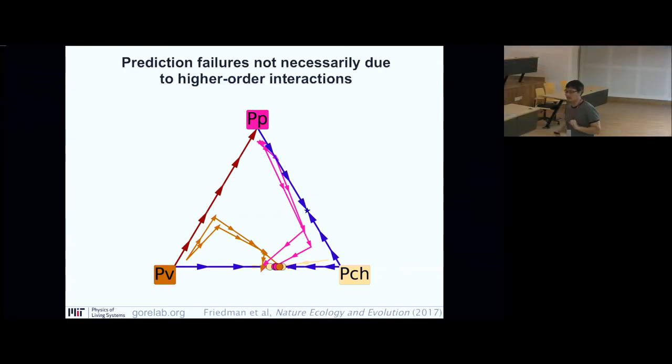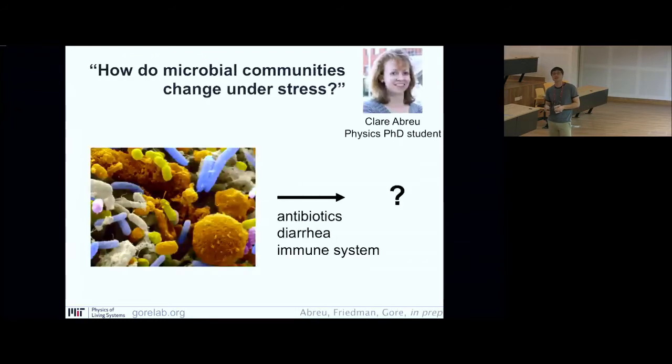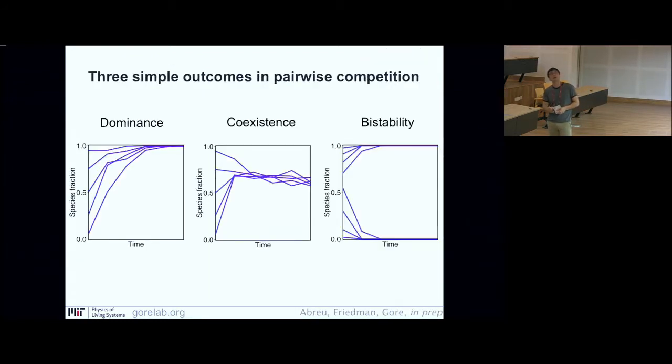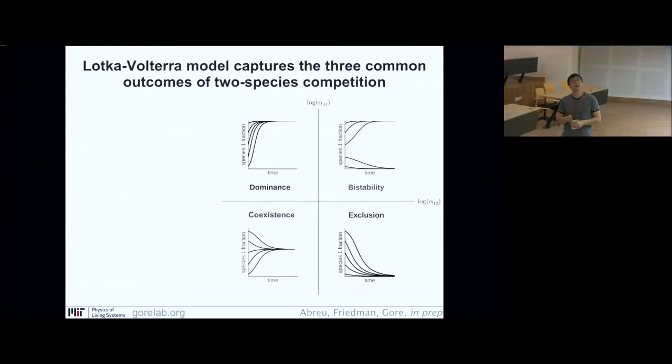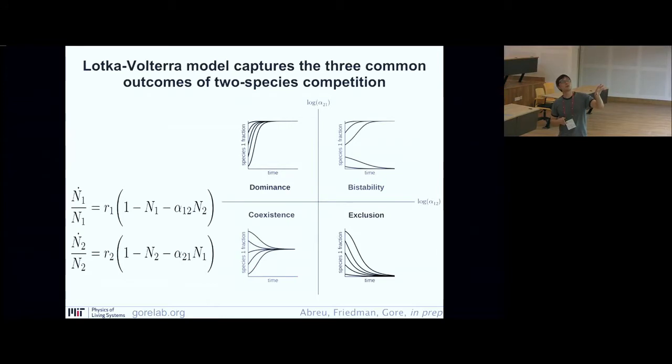All right, so I only have a few minutes. I'm just going to give you a brief sense of what we're doing right now in this regard, because I think it's fun and it relates to what I told you about before. And this relates to this question that Sid asked. Okay, I just want to mention, we also do sometimes see bistability. So that is a relatively common outcome. These are the 3 things that we see for 95% of pairs. Okay, so that's good, because these are the basic outcomes in the Lotka-Volterra model. So even if it's not a perfect model to describe microbial interactions, it still gives you some basic sense of what's going on.